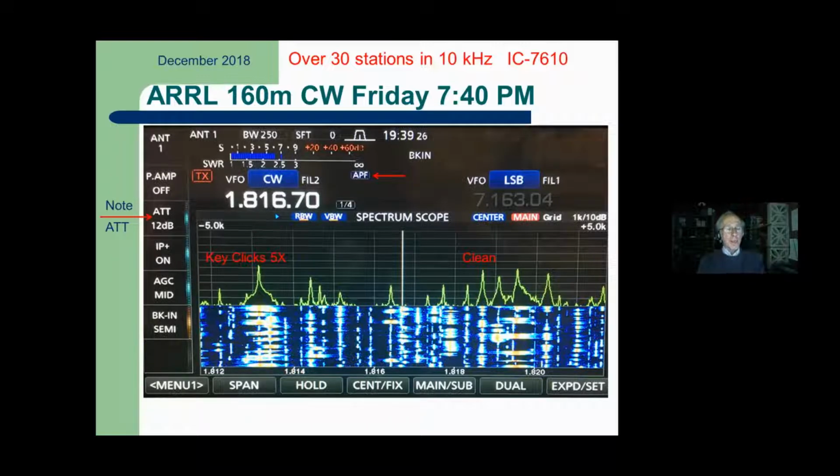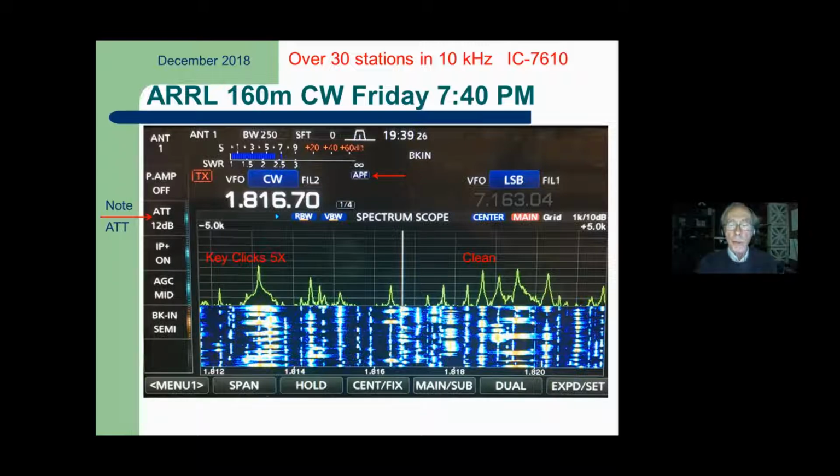And actually, I'd never done that before at 18 dB, but I loved it. Now, did I have to turn the volume control up every once in a while for a weak station? Yes. But I would say like 98% of the time, the signals were above band noise. So when I was tuning in between stations, I didn't have to hear band noise as loud as the stations I was working. What I call contest fatigue or just DX fatigue, if you don't have to listen to really loud band noise hour after hour, then the fatigue factor is reduced.